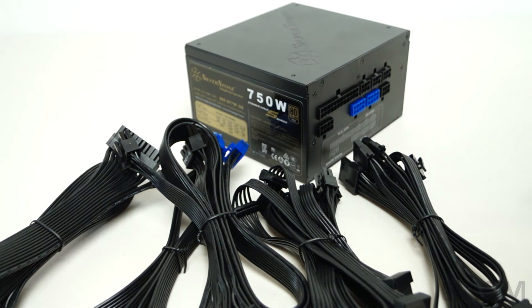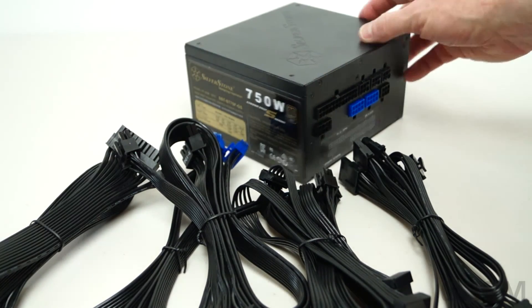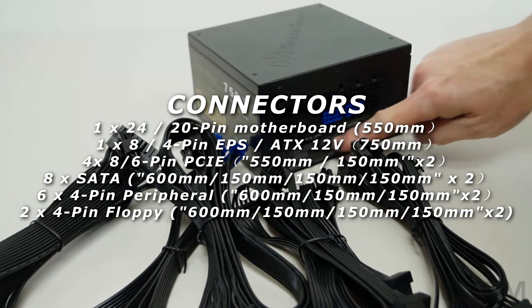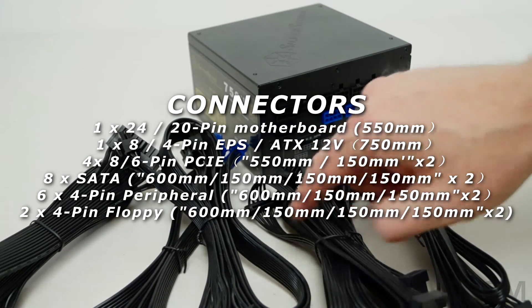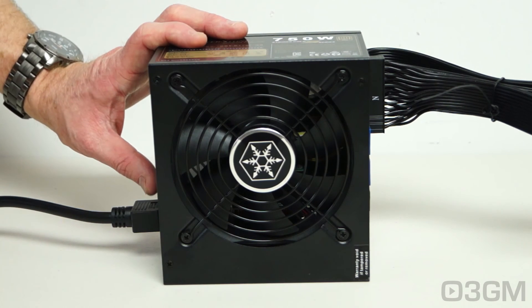They have a rough black paint finish, the housing is steel, and it includes a super quiet 120-millimeter fan with lots of ventilation, so it should remain cool in just about any environment. This power supply comes with a power switch, and here's where the power cord gets connected. There's a label showing the model, amps, watts, and whatnot. The top has the Silverstone logo stamped in, and a label on the back shows where you connect the super sexy, flat, flexible leads. Have a listen to the 120-millimeter fan.